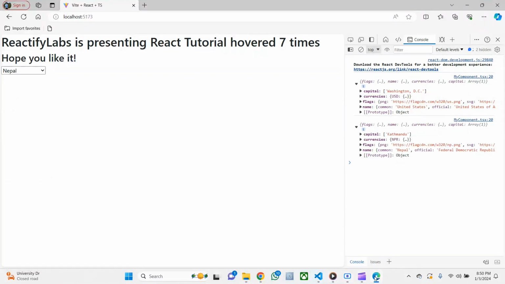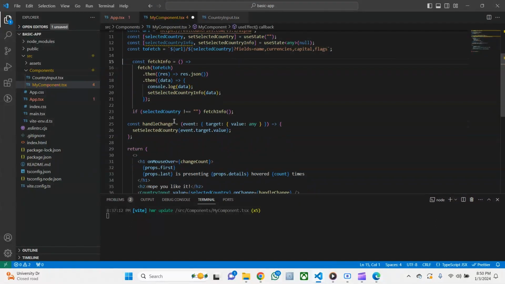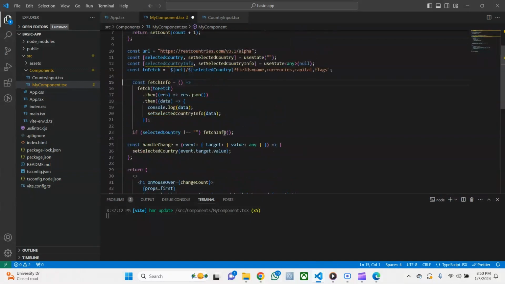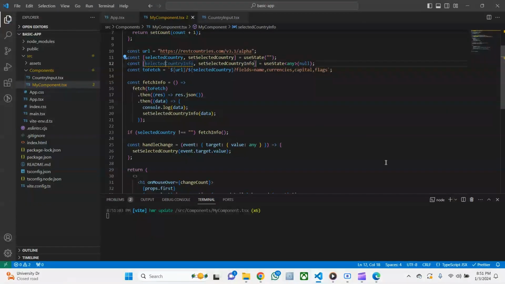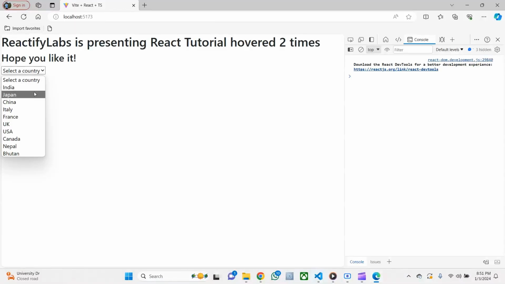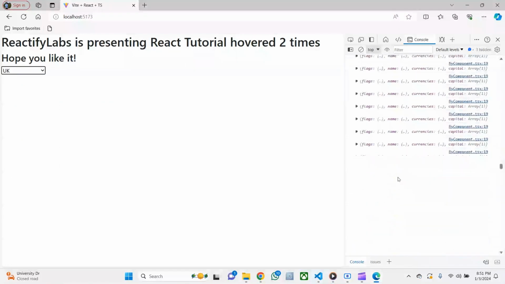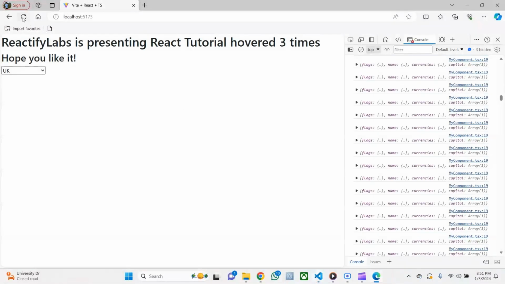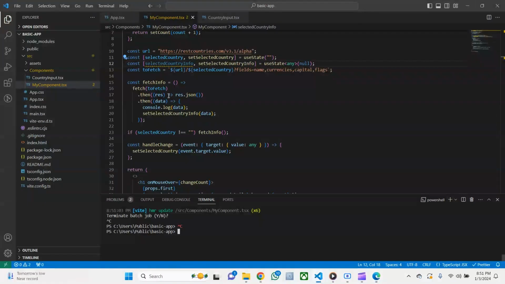Let's see what happens if I don't use useEffect here. If I just do this with selected country, everything is the same. What happens now is, if the value of selected country changes on change, and if selected country is not empty, then fetch info will be called. Okay, let's refresh this page and save this code and see what happens now. As soon as I select another country, see, an infinite loop is running. You can see the infinite loop is running, and that is why we don't want to do it. I'll just stop my server, and I will stop this also. So yeah, this happens, it goes into an infinite loop.